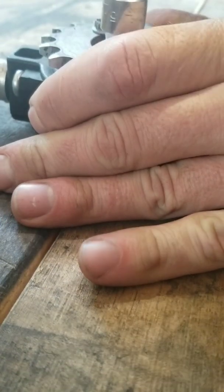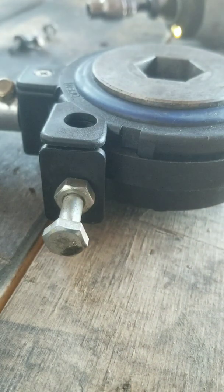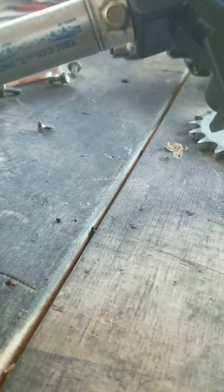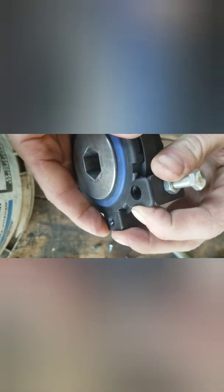First thing - I'm going to take these three five-sixteenths bolts out; that'll take our sprocket off. Next I'll flip it over and remove the Phillips head screw. Then I need to remove this air cylinder on top - it's removable, it just threads out. So now we've got the two cases: note that we've got the deep half and the shallow half. We need to turn this shallow half just a little.